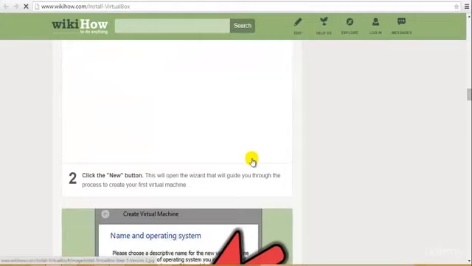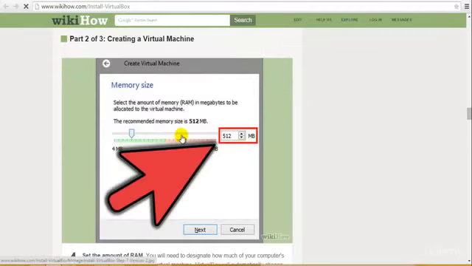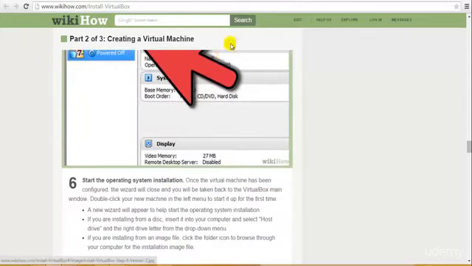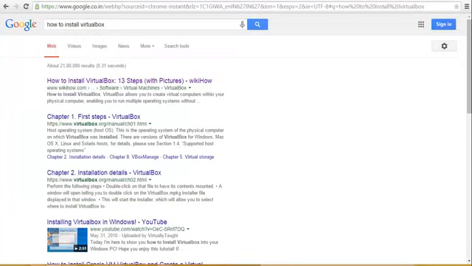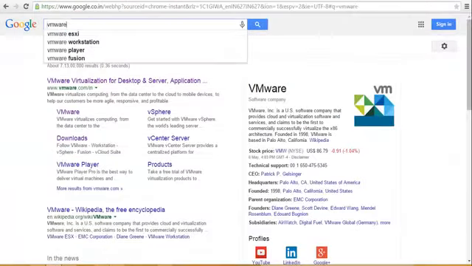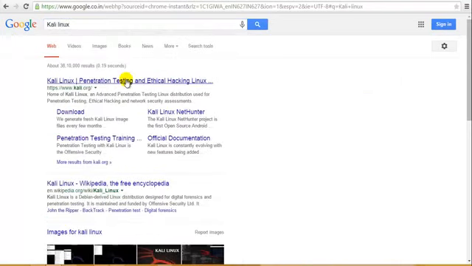So once you have installed these things, there are specific ways they have given as to how you can install that. Once you have installed, I assume that you have VMware. After that, we need to download Kali Linux, so I'll go ahead and download Kali Linux, and I'll open it over here.